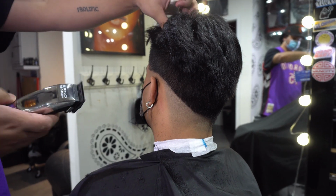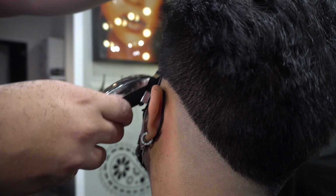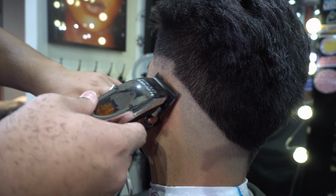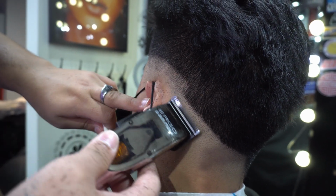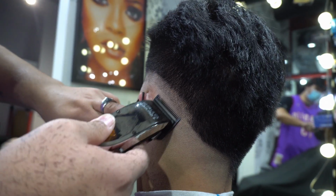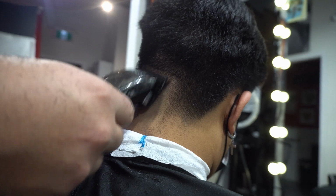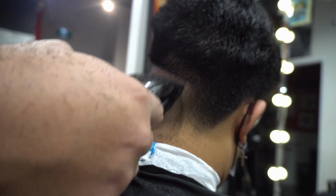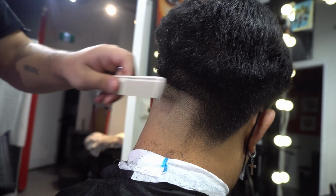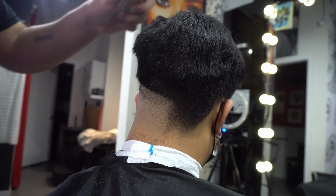So what I like to do, I like to start my second guideline, sorry, with the lever open. And I'm just gonna go up about 3/4 of an inch to an inch. And we want to follow the same guideline that we did before. We want to be parallel. We don't want to go straight. We don't want to go all the way downwards. We want to be parallel with the line that we did before. And you want to go over it many times, because you want to make sure that this is all the same length.